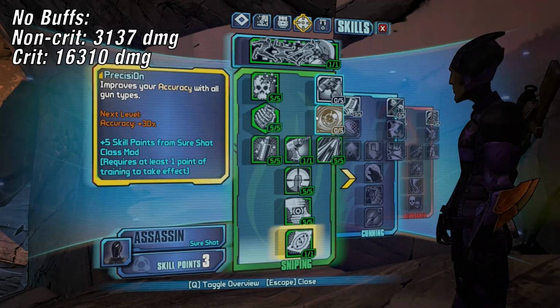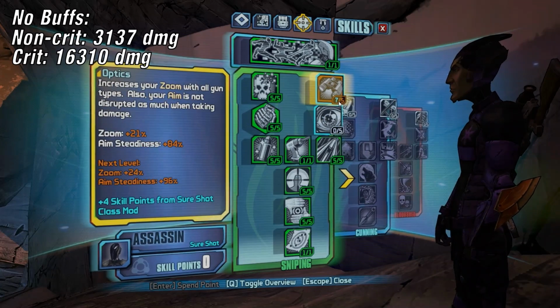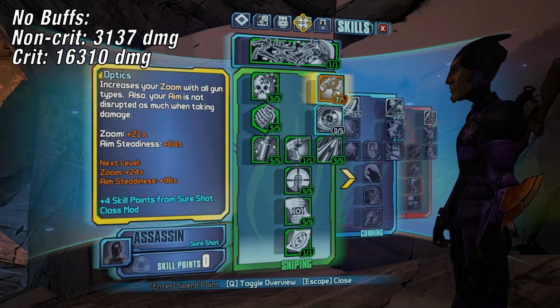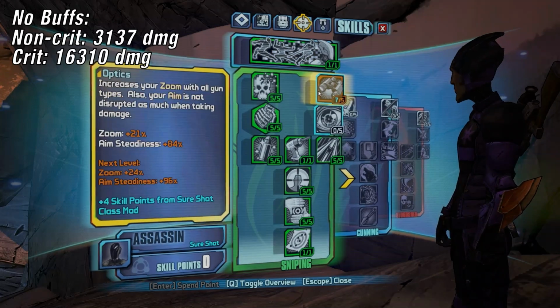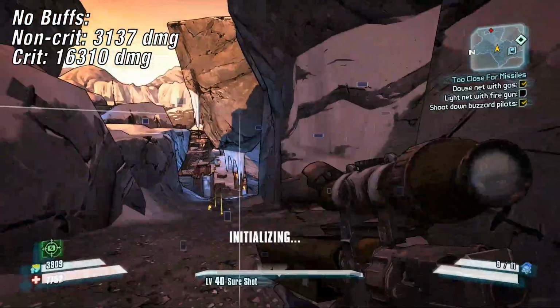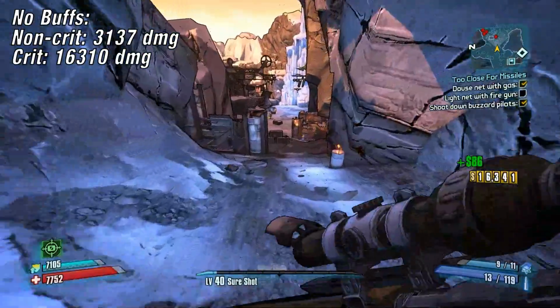So we've got that. Still got an additional 3 points left, so I'm actually going to dump them into optics right here, and you can see right now I've got a 7 out of 5, and that's only because I've got a perk on there right now that's doing that, but it really doesn't affect the actual overall damage of the gun. So now we've got everything maxed out right here. Let's go find another enemy before we actually go ahead and turn our badass ranks back on again, and we'll see how much additional damage we're doing above and beyond what we were doing before.